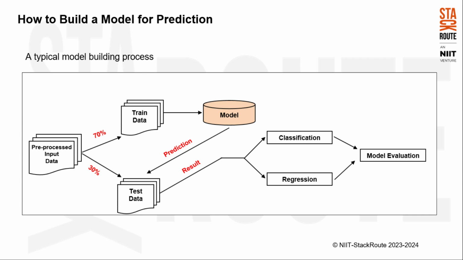So I will be taking different samples of my data. It could be 10 samples, it could be n number of samples that I can take. And then on each of those samples, I'll be fitting the model and evaluating the results, ensuring that the results are consistent. If I get a consistent result, it means that my model is performing well and it can be used for making real life predictions.